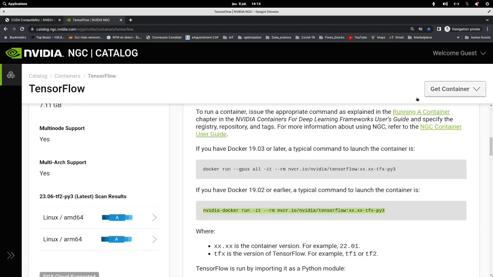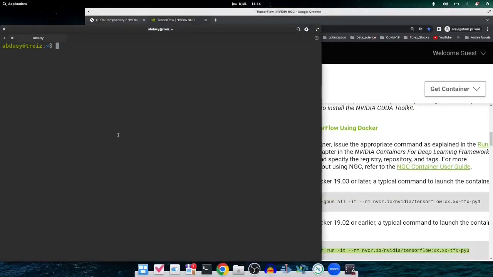Let me copy it, for example. But be careful to use the right version.